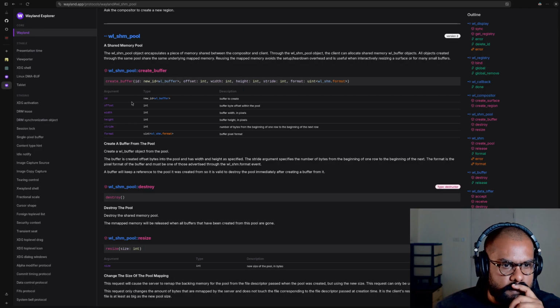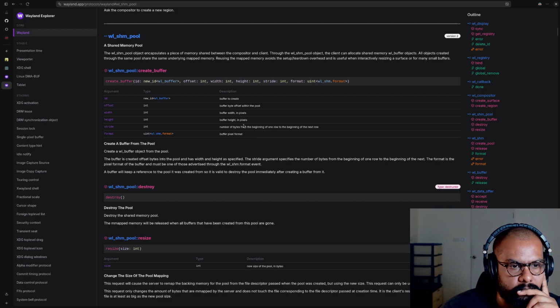What does this need? Right, it looks very much like X11. ID offset width height stride format. Buffer pixel format. Yeah, it looks exactly like X11. So where do I pass the memory?